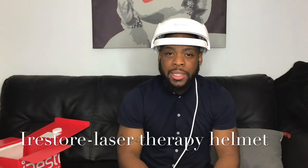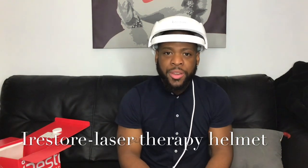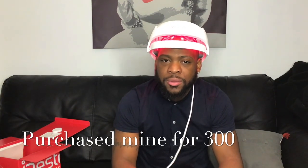I know you guys have seen it and have been wondering what it is — it is an iRestore. Let me unbox it and show you. iRestore is a laser therapy helmet. A lot of facilities that do hair transplants offer low-light laser therapy that helps the hair grow. This is 25 minutes per session, every other day. You just press power, press start, and there are red lights that do their thing. It is a bit heavy, so I like to lean back on my couch and relax so I don't have any neck pain. My iRestore is about $550 — I got it on Letgo. It clearly works.